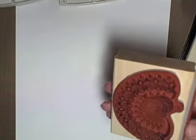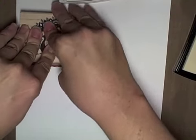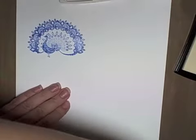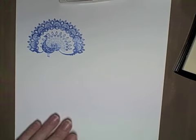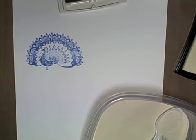And I'm going to do this to transform any ink pad you have into an ink pad that you can emboss. So I've gone ahead and stamped my image, and then I'm just going to pour out my embossing powder and heat emboss it.